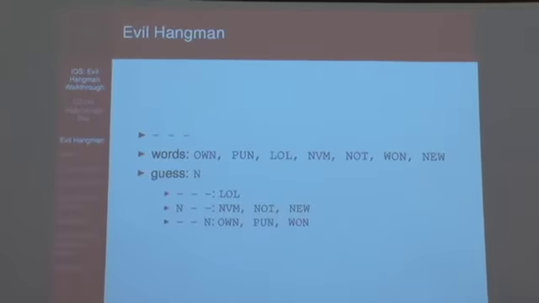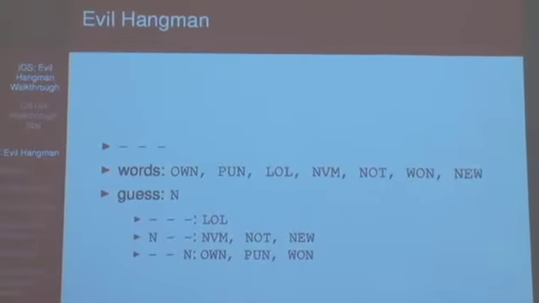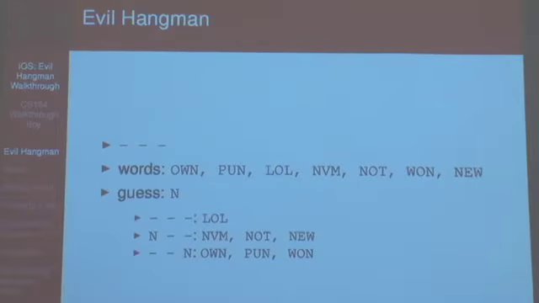So let's just say we have a game in which we've decided at the beginning that there are 3 letters in the word. Just like normal hangman works, we have 3 blanks. Rather than consider the 200,000 words that will not fit on the slide, we'll just restrict ourselves to this set of words here, all of which are 3 letters. Let's say that I'm the user, and I first guess the letter N. At the start of this game, I have every word possible still remaining. As a computer, I can switch among any of these words.